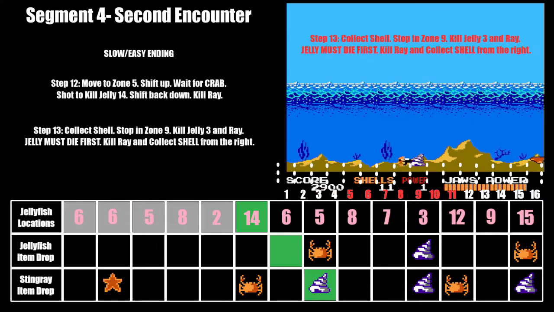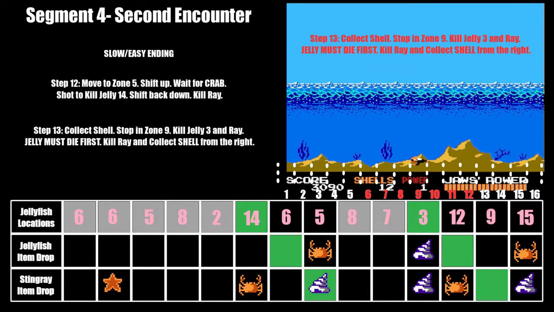Head to zone 9 to collect the shell dropped by the ray. Another ray will spawn from the right, but turn to kill a Jelly 3 first before killing the right ray. They shouldn't drop any items.